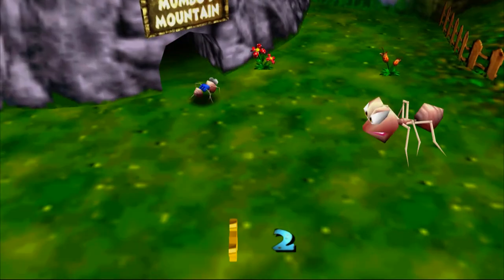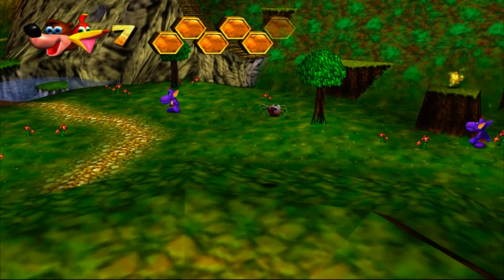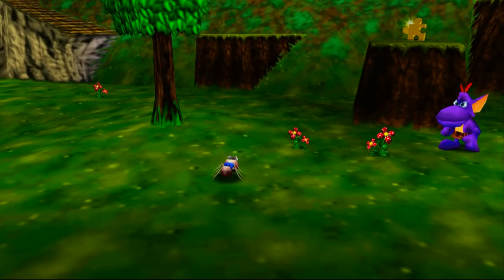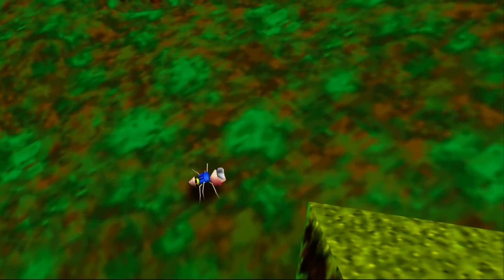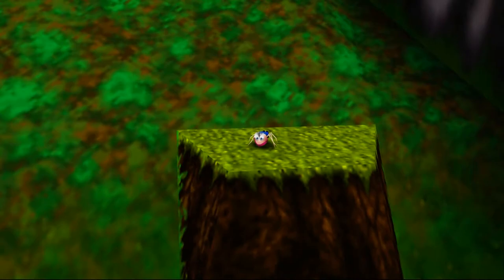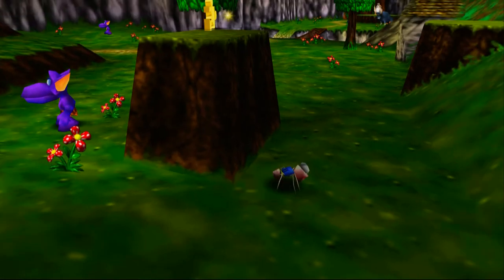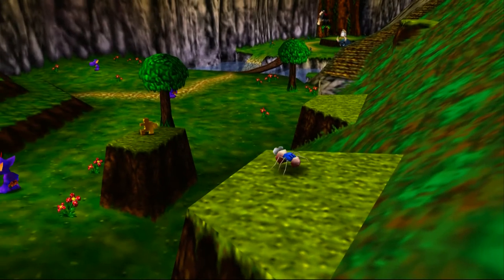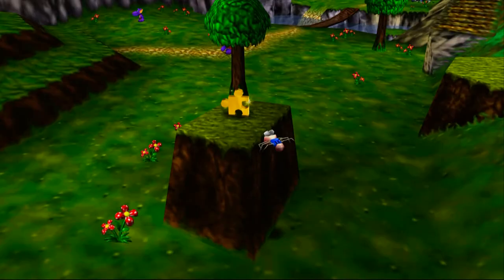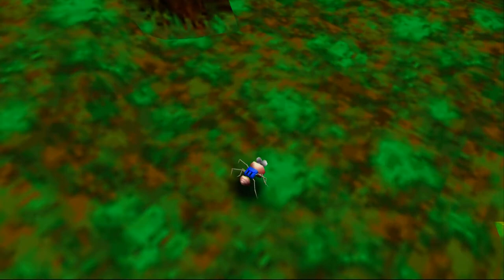That makes two. Stay away from me, ant. I don't know, maybe I can get it as the ant. Let's see here. So maybe if I jump off this platform here. Oh, so close. Let's try that one more time, and if not, I'll just go transform back into Banjo-Kazooie. Okay, it's not working, so I'm gonna go transform back into Banjo and Kazooie.